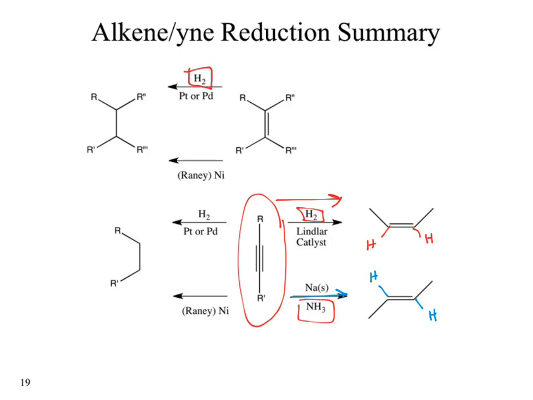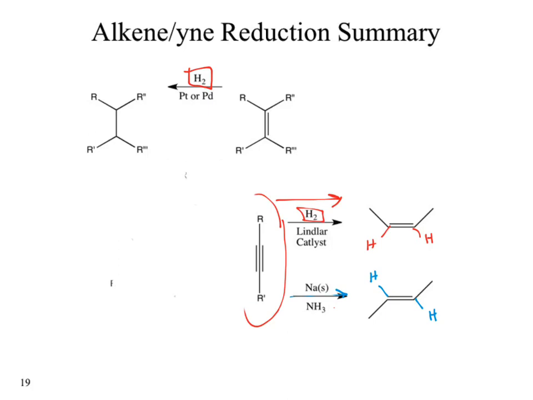Where do you see an exception? What is different about that blue reaction at the bottom from the other ones? So it's the solvent? It's the NH3 then? Then what's the Lindlar? Is the NH3 different than the rest? Yeah? Okay. So what else is different? So what's a Lindlar catalyst?